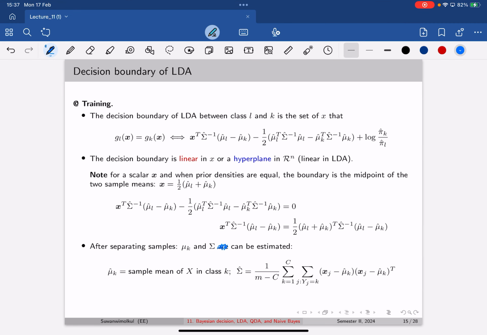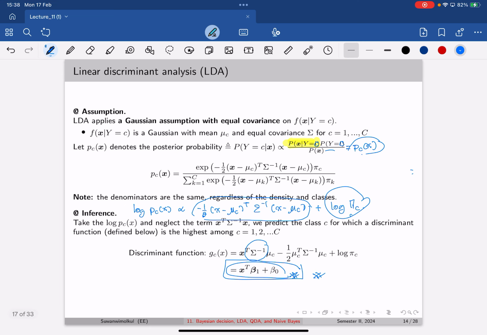And this one is what is used for training. As I mentioned before, if we have two classes and compute the difference between the logarithm terms, we end up with a linear equation, as we say here. We can learn beta 1 and beta 0. But what else can we derive from this assumption when we say that there are Gaussian distributions?